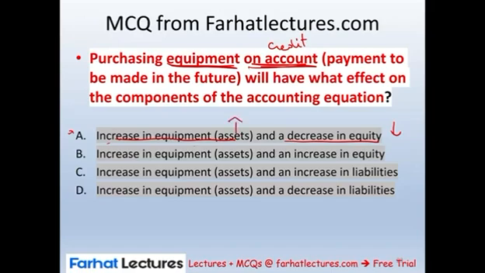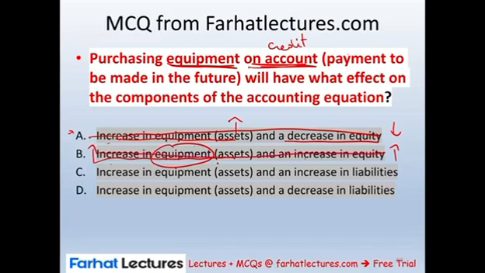Asset went up. The corresponding other account is not a decrease in equity. I would say A is out. Increase in equipment, that's correct, because we have more equipment. And increase in equity, that will be nice. If you can increase equipment and increase equity, that will be really nice. It could happen. How would that happen? Let's assume you performed work for someone and rather than pay you cash, they give you a piece of equipment. Your asset goes up and your equity goes up. Is this what happened here? No. There was an increase in equipment, but not an increase in equity. That would have been nice.